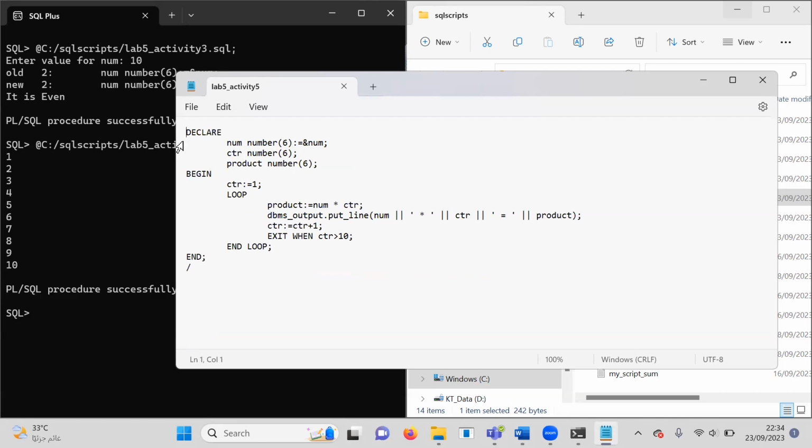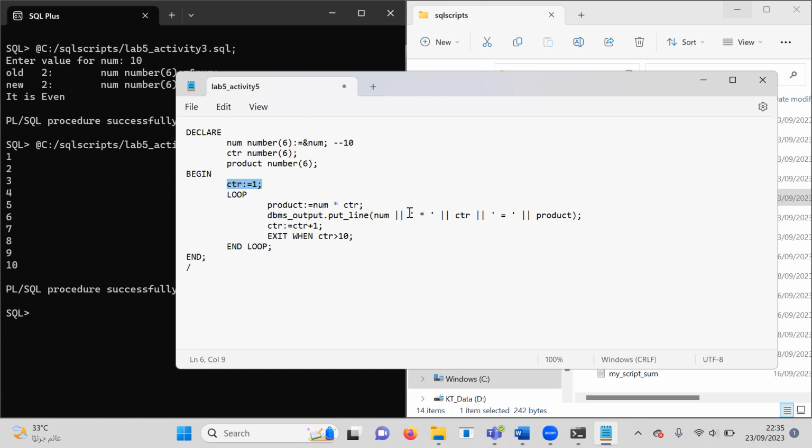We say declare num equal to the value of number taken from the user. For example, if the user gives value 10, counter is equal to, for example, 1 here. And we are saying product is a number.